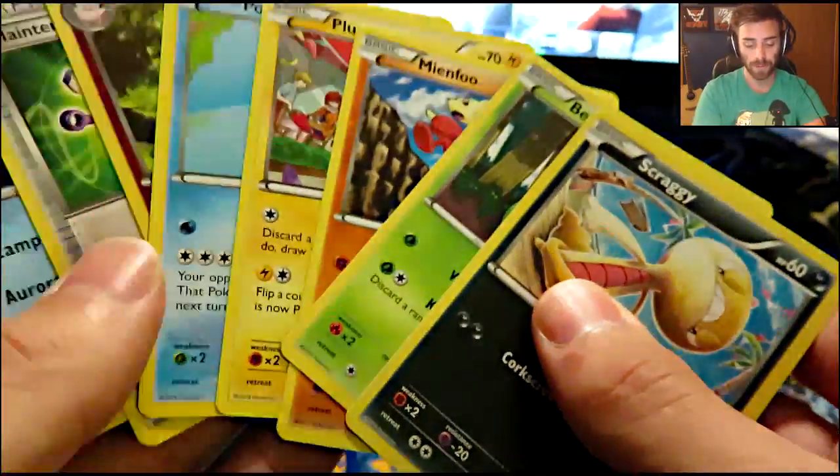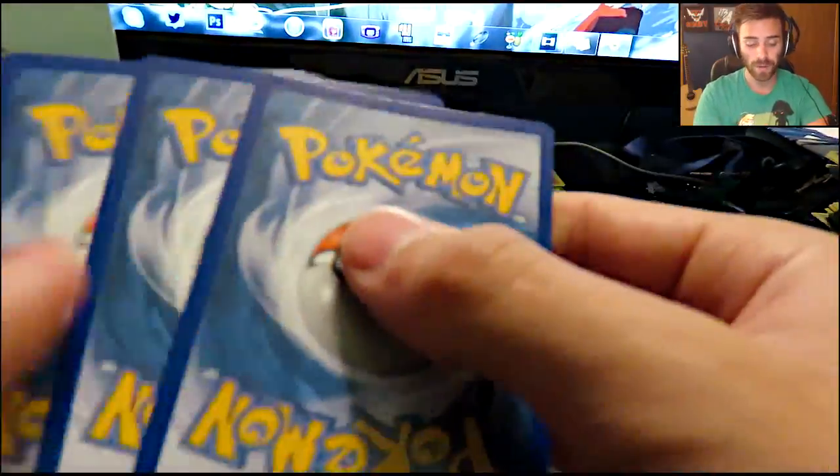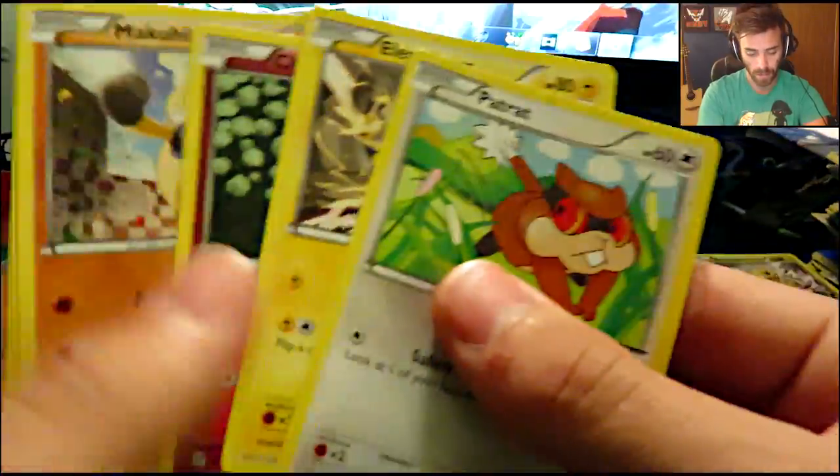We could just fan them out afterwards, too. We could always do that. Fan them out really quick, see if there's anything we haven't seen. That's also an option. Of course, I wouldn't do this for the beginning of a new box, because I want to see all the comments and everything, so I don't want to ruin that experience. Oh, we have special grass energy.